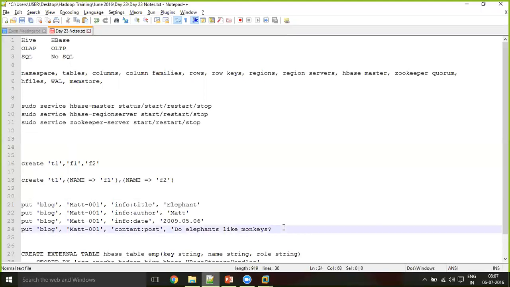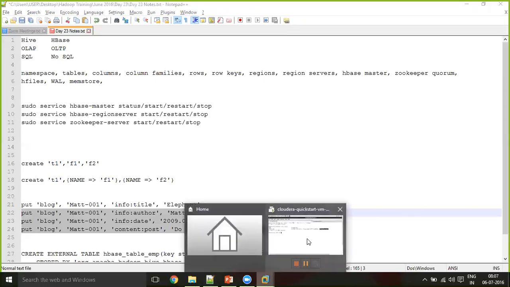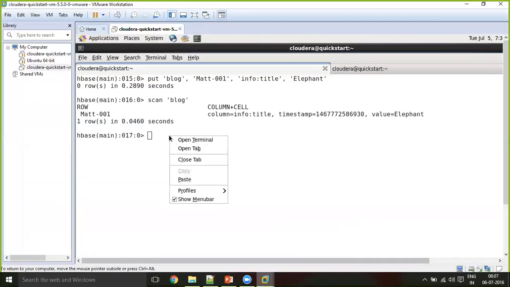If I want to insert the remaining column values also, I have 3 more columns: author, date, and post. Right? I need to make 3 more put statements.